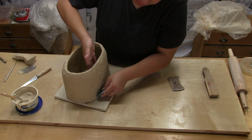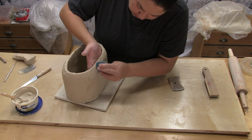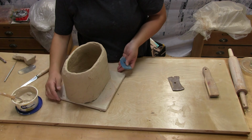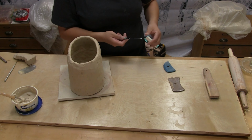Because I'm working with B-Mix, it is fairly soft, enough to do all of this smoothing with. And this is just the first go. I still have some roughness happening, but for the most part, I've pushed around all of those lumps. Now I can take something a little bit smoother.